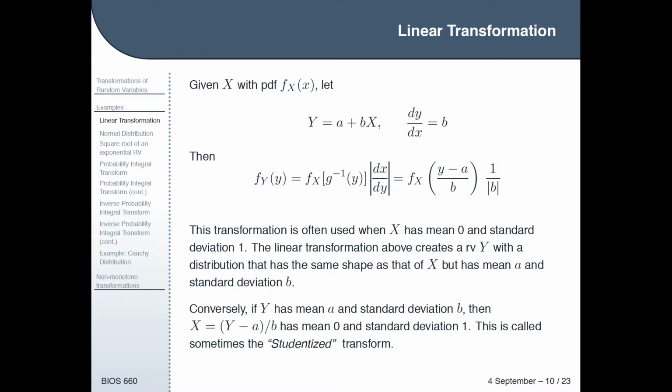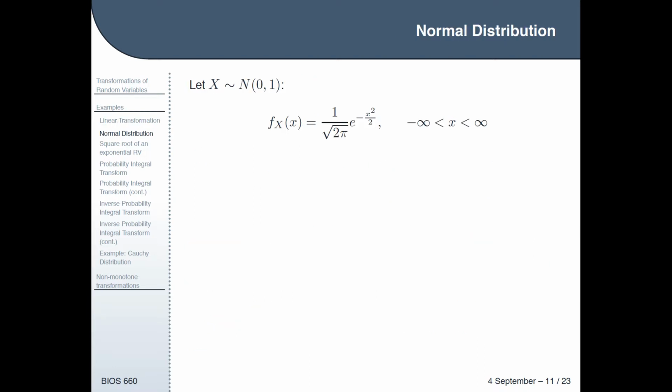And I guess I basically already said this, that in general, if you take some arbitrary random variable, subtract the mean, and divide by the standard deviation, you get something with mean 0 and standard deviation 1, sometimes known as the studentized transformation. So, a special case of the normal distribution. My guess is many, if not most or all of you have seen this before. If not, we'll be covering it in more detail here in a bit.